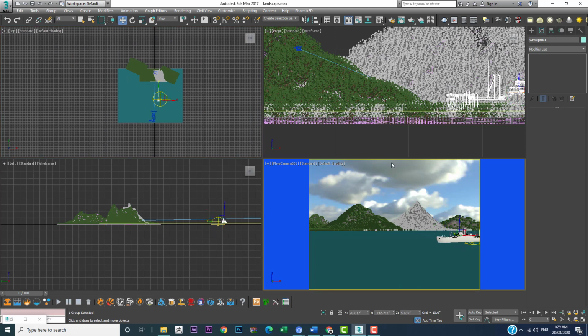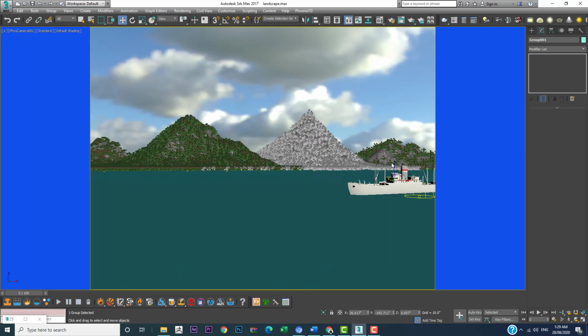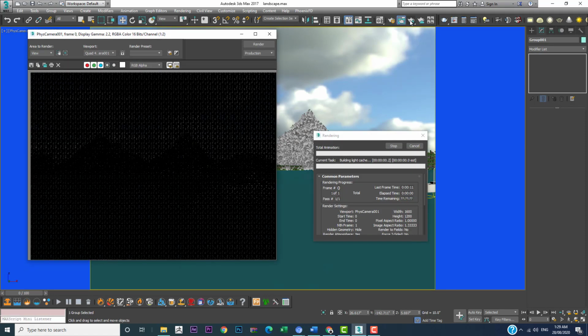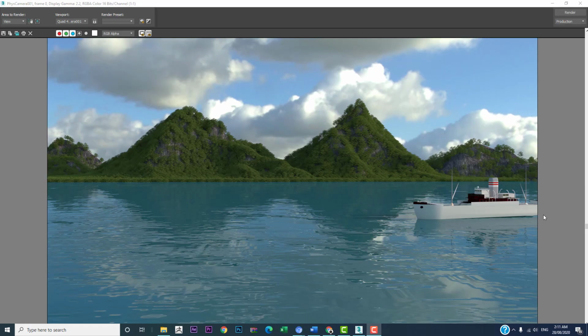Okay, let's see how it is looking, and let's hit the render button. Okay, so our rendering is completed, but I'm not happy with the 2-3 things which I have noticed. The very first thing is this bump map. This is not looking good at all. If you see this particular area, it's not looking good.